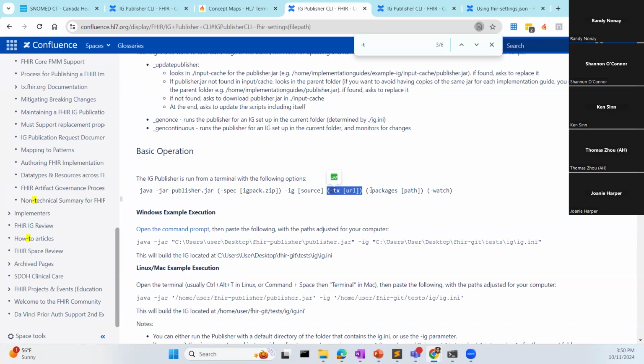Got it. So if the server has authentication, we need not just to provide this, but we also need to provide it a way to pass the token. Right. And that's what I'm not sure about, whether there's a capability. I seem to recall there having been a discussion that terminology servers don't yet, or IG Publisher doesn't yet support terminology servers with passwords or authentication on them.